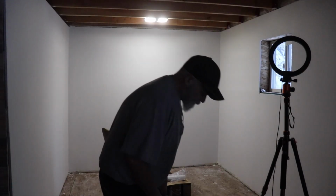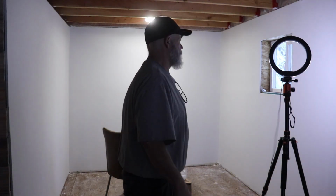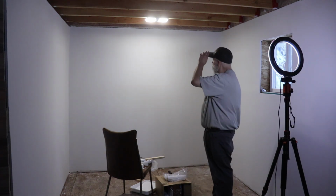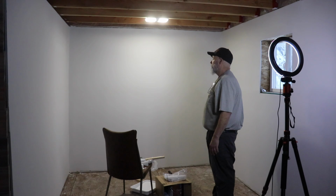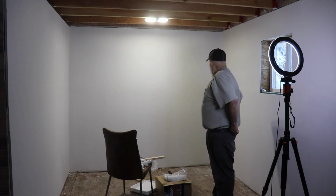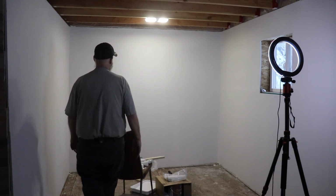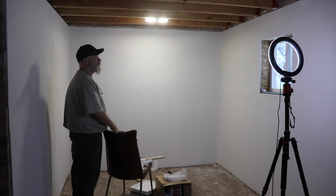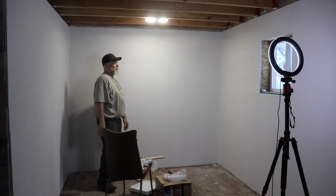All right, plug this in so I got some extra light. And I'll walk through here with the cell phone and show you a little bit better, but this is 2 coats of primer on the wall, and I am beyond excited for how well this turned out. I mean, I'm blown away. My corners, inside corners, are nice and sharp. There's a couple of areas that I can see, but I'm not noticing them that much, and I couldn't have asked for this to turn out any better than it did. For a first ever attempt at sheetrock and mud. Nice.